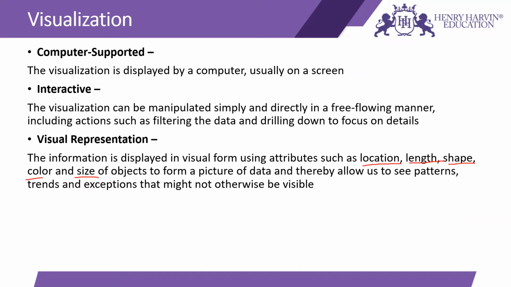That with data visualization, you would be able to explain what the length is if you're trying to define some length, or if you're trying to define the shape, what does the shape exactly explain? What does this color explain? What does size explain? So each of these attributes of data visuals will actually define some characteristics of the data that would help us to visualize or understand the data better by identifying patterns, trends, and exceptions, which becomes really difficult to interpret when seen normally. Means if you take a look at the data in a tabular format, it becomes really difficult. So that's why it says that might not be visible otherwise.